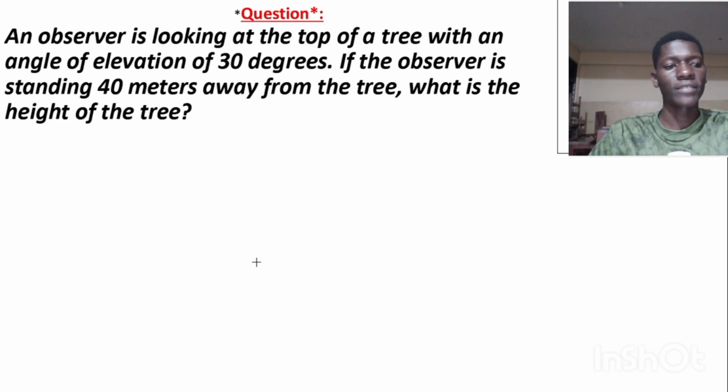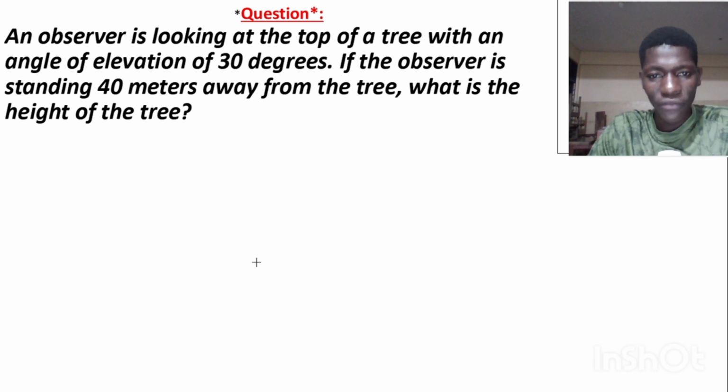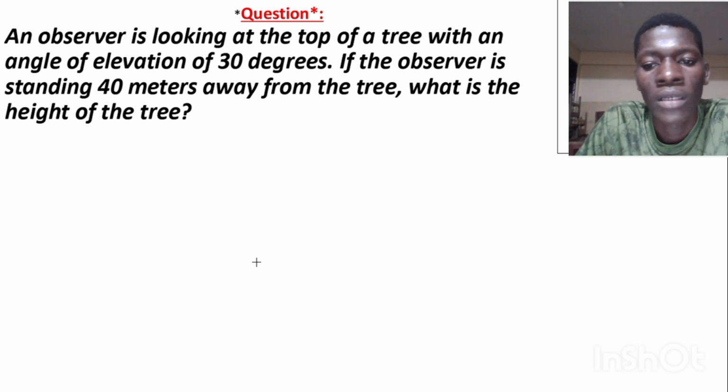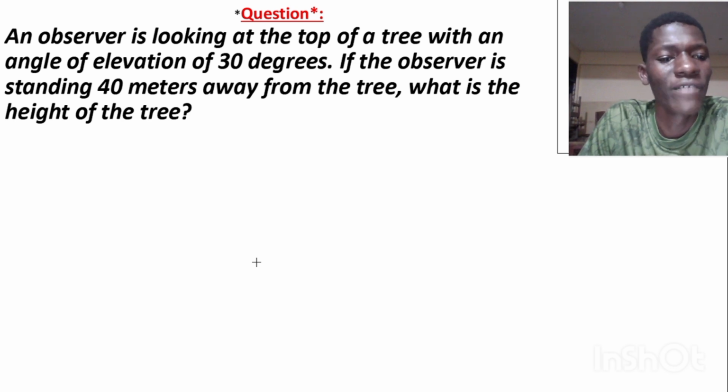So another question. An observer is looking at the top of a tree with an angle of elevation of 30 degrees. If the observer is standing 40 meters away from the tree, what is the height of the tree? So this one is not asking us for the angle of elevation, but rather they gave us the angle of elevation and they want to know the height of the tree.